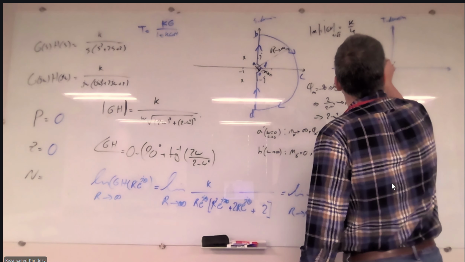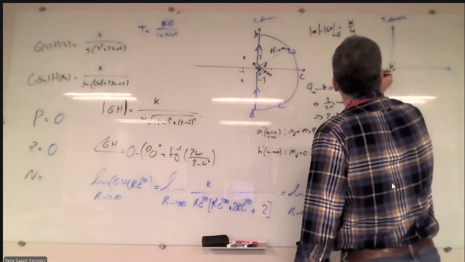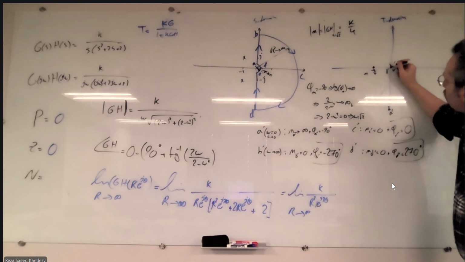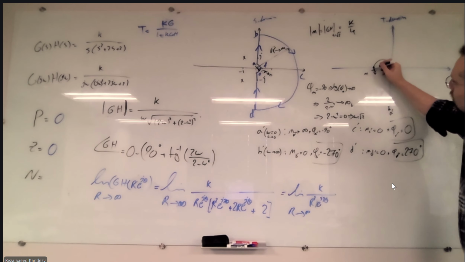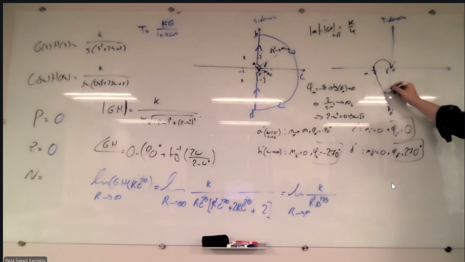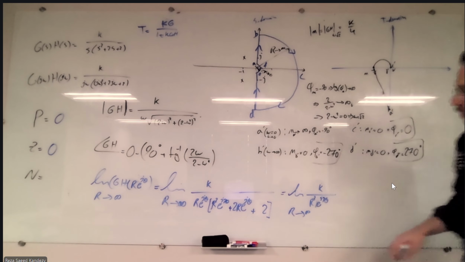So here, M is the point minus k over 4. So we know now that we are crossing the real axis at this point. That means the trajectory is going to be going up, then cross the point and then come back to infinity. So it's actually the reverse. It goes from infinity to that point and then comes back to B prime with those angles that we find. Are we good? Any questions so far?